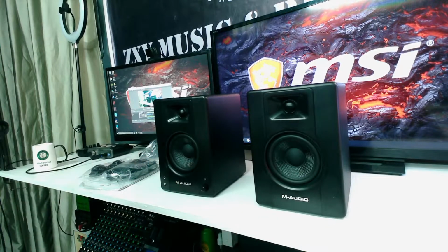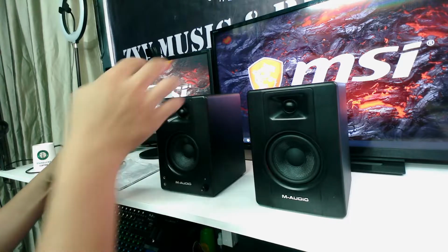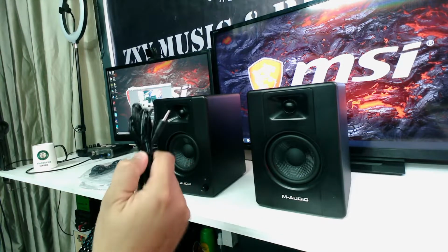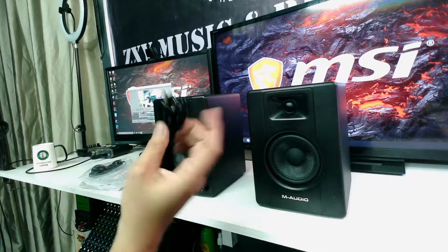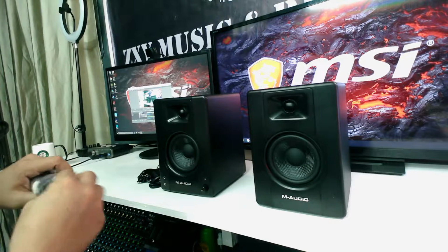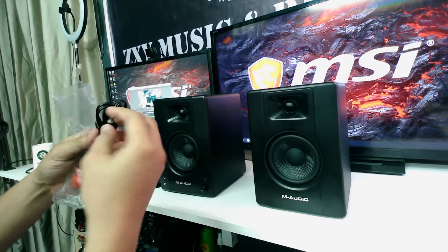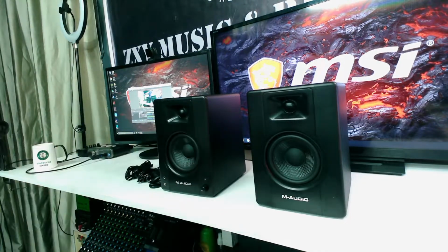So here inside the box are two speakers, and of course we have a power jack cord, and this one a mono 1/4 inch connector, and of course a stereo 1/4 inch connector. And of course the user manual. And RCA to stereo 1/4 inch jack connector. So that's inside the box.